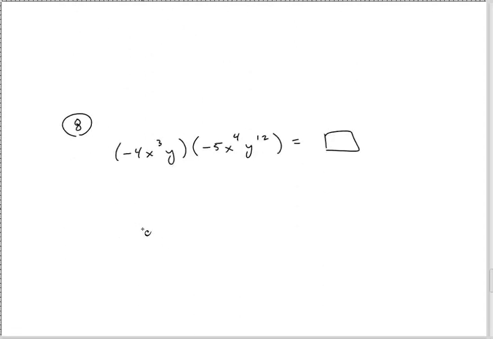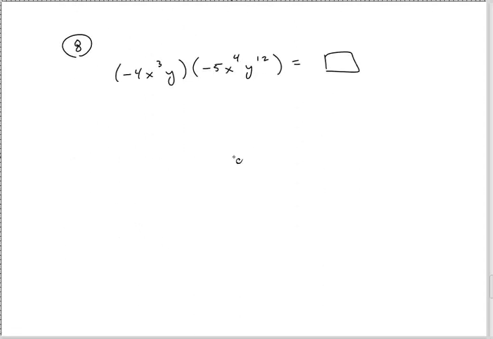Anyways. All right. Number 8. So this one looks pretty big, and I like those. I like when they look big and like, oh, they're so difficult. But in the end, it's not too bad. What's going on is that they're multiplying, and what we're going to do here is multiply like terms together, because everything is multiplied here. You don't have to do anything like foiling. I know that you're thinking foil. That's definitely not this problem. If you don't know what foiling is, we'll get to that eventually. That's not right now. But my point is there's a lot going on, but it's not too bad.